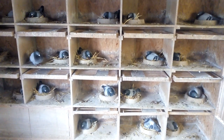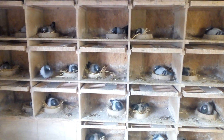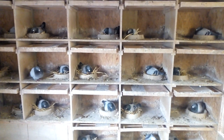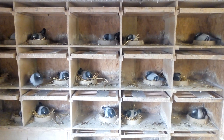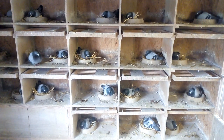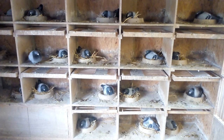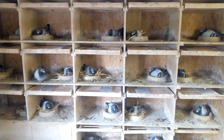Like I say, I don't tend to float eggs, but at this time of the year I shall float off our top pairs under the ones that aren't fertile. Next year, I think I've got to learn my lesson and remove eggs that are laid before 8 days of being paired. Our fertility rate will increase dramatically, because the highest proportion of unfertile eggs are laid in that period of time.